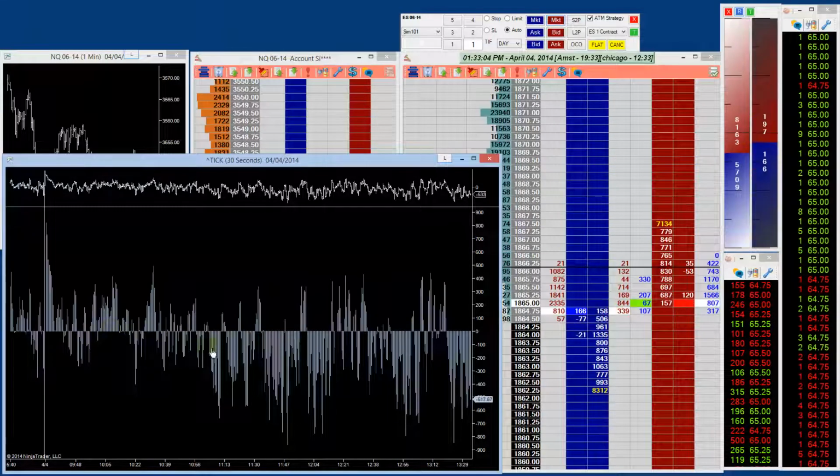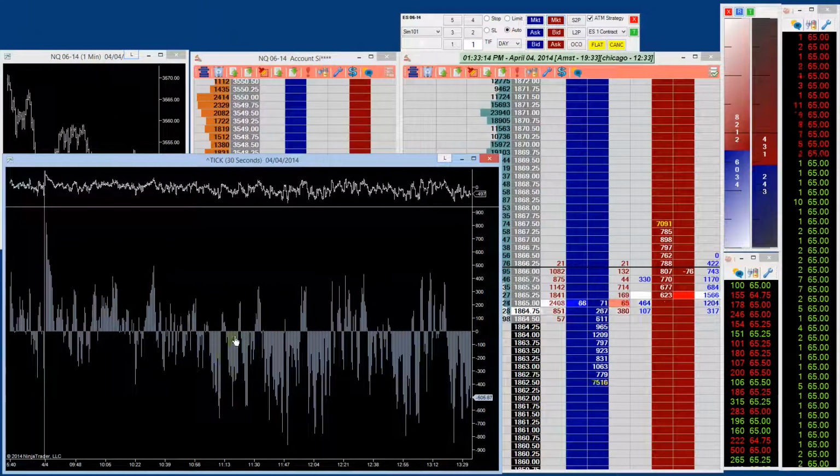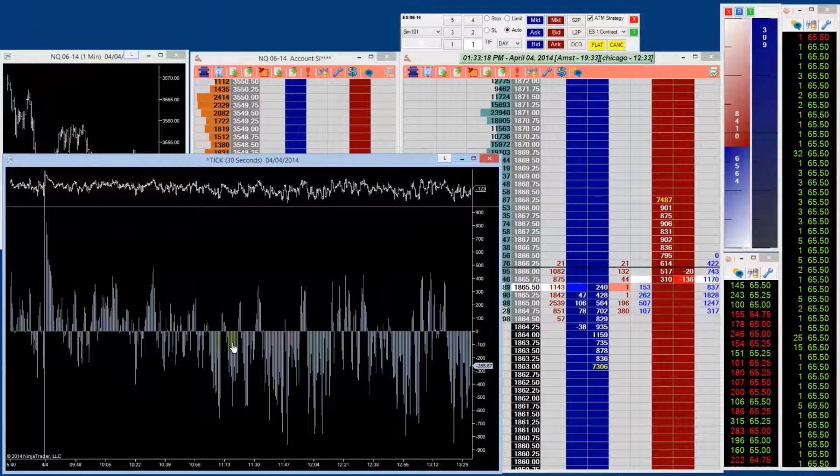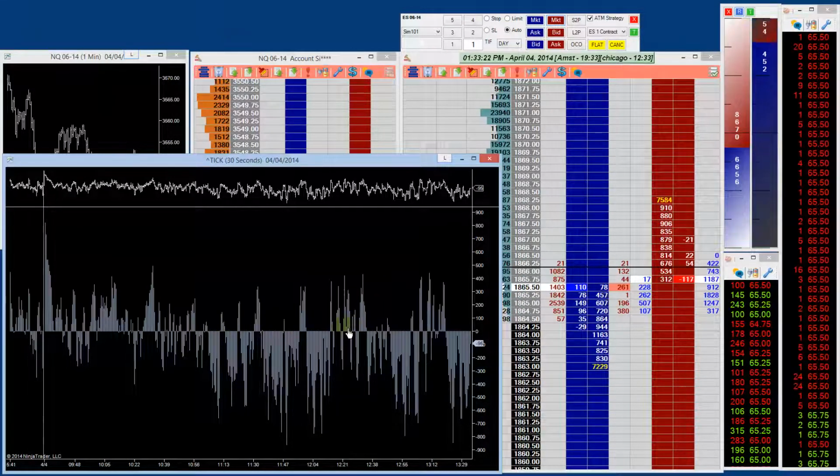And what you'll see is, earlier in the morning we had a little push up. Then we failed, and since we failed, we've had these pushes down that are quite wide, and then these little pushes up that are quite narrow, and then the pushes down, the pushes up. So basically, it's just telling me what's going up and what's going down.